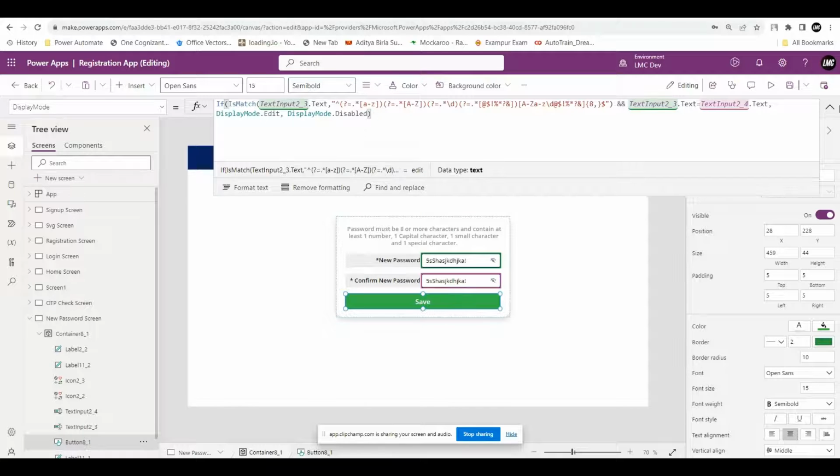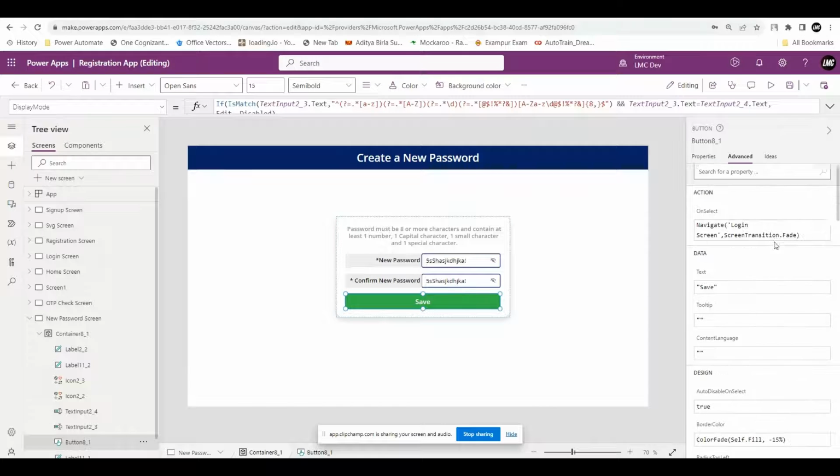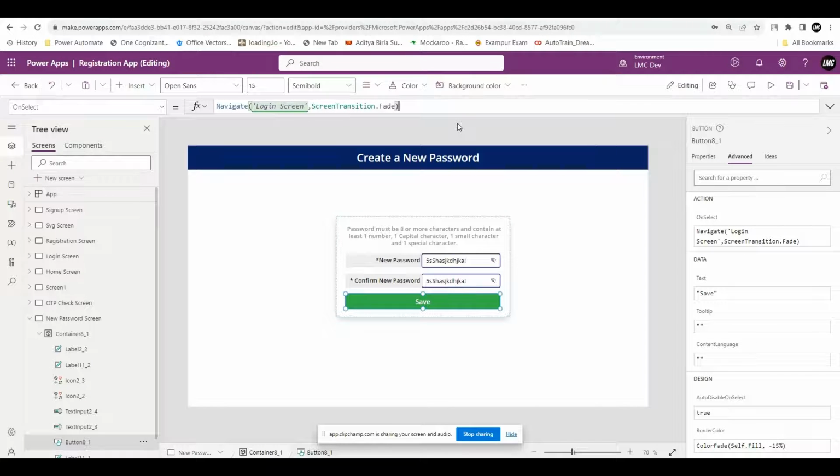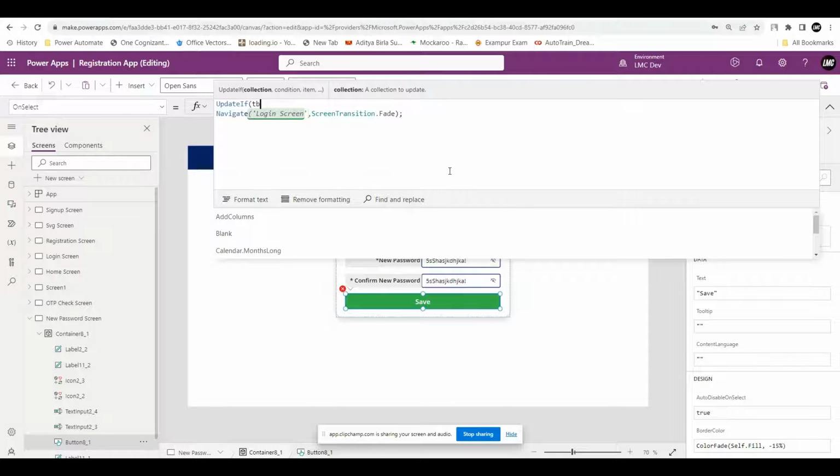what I'll do is, not here, but on select of this button, I'll write the code, in the property called on select. Before navigating to another screen, let me increase the size of it a little bit. I'll say update if, and what do you want it to update?